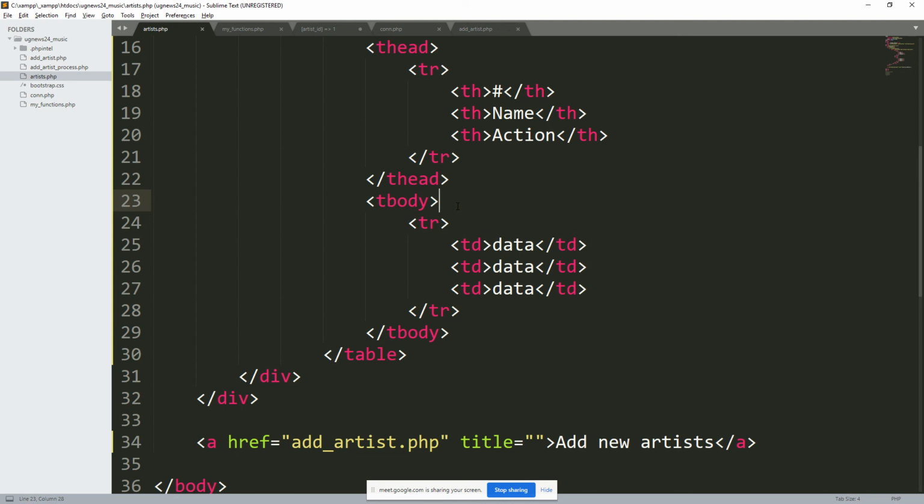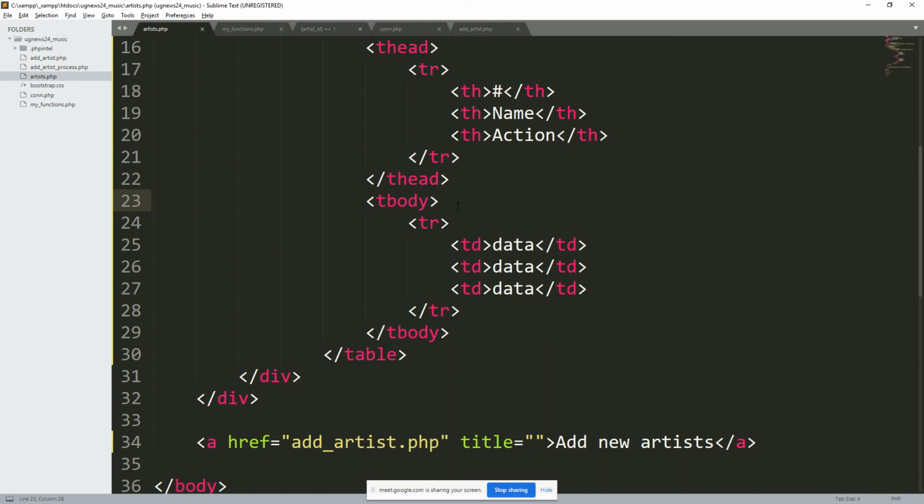We should first know that it is PHP that controls HTML. If the condition of PHP doesn't allow, HTML will not be printed, because it's PHP that processes and then HTML presents.